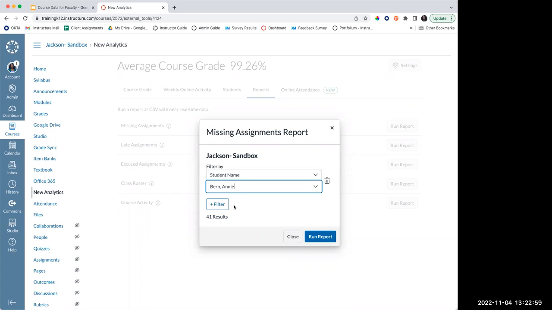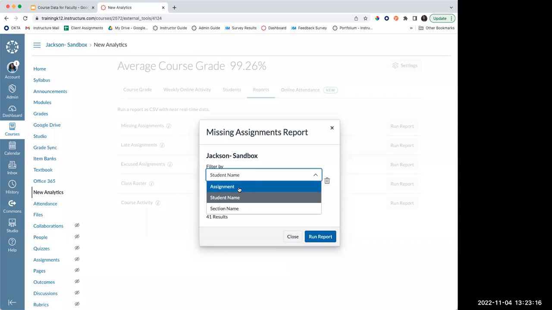So this will allow me to generate a report specifically for the student with all of the items that are missing. And I can email that to them or have a discussion with that student about, okay, these are the things that need to be completed. Maybe these are things that I will excuse you from. It depends on your course. You also have the ability to pull it by assignment.